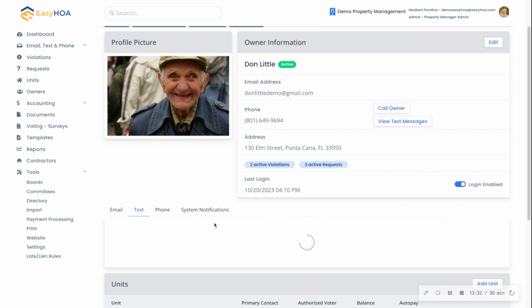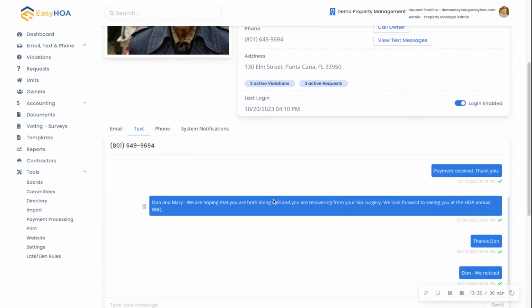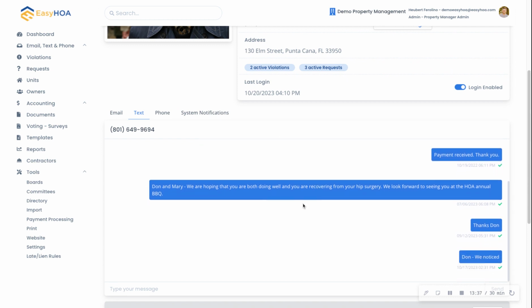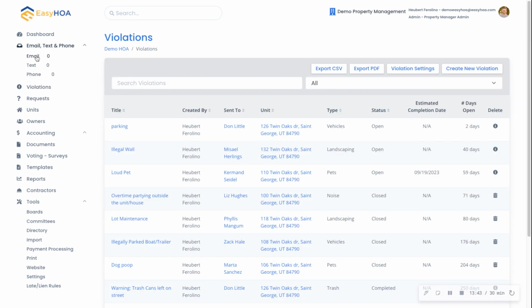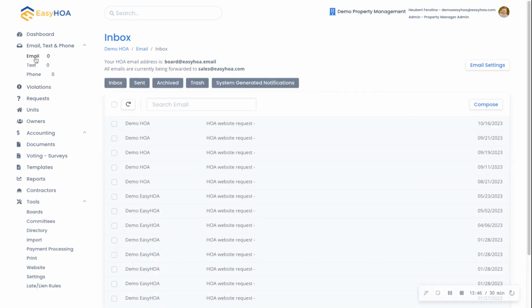If you need to reflect back on a conversation that you had, you just go ahead and scroll down and you can see the things that you discussed. Same thing when it comes to the phone calls and email. So very convenient. I will point this out very quickly when it comes to communication by email.